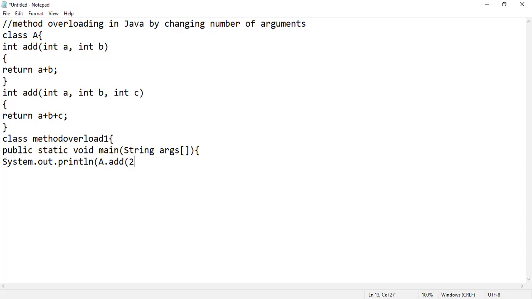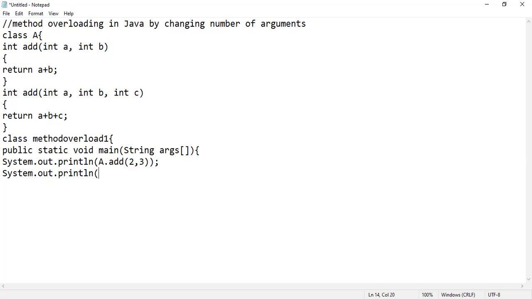Let's suppose I give two values, 2, 3. In the first case I have only two arguments, so I write it like this. And in the second part, again we write system dot out dot println.